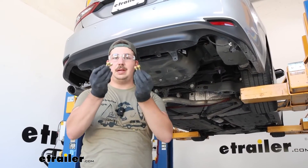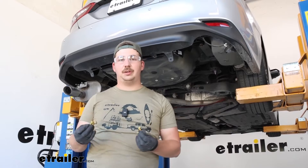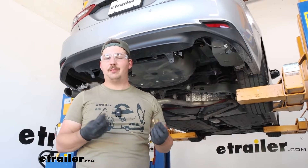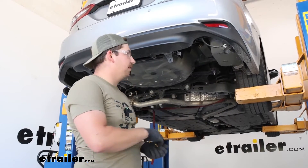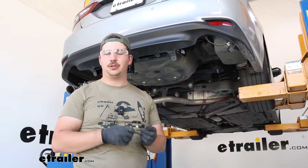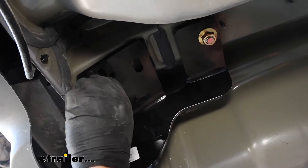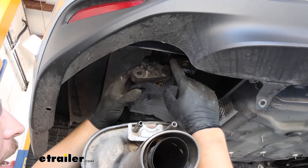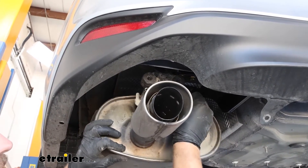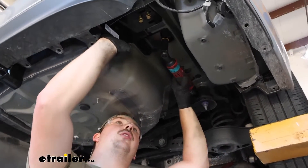The remaining hardware is going to be the four smallest bolts in your kit — two for each side. Two of them will get used to reinstall that factory hanger for the exhaust, and the other two will go on the non-exhaust side into those weld nuts from the factory. Now that all the other hardware is loosely installed, it's easier because the hitch can hold itself in place. You can move it around while everything's still loose and make sure that all the holes align before tightening and torquing things down. When you put the exhaust hanger back up, just make sure it's facing the right way with the curved portion pointing towards the rear so it can reattach to the hangers later.